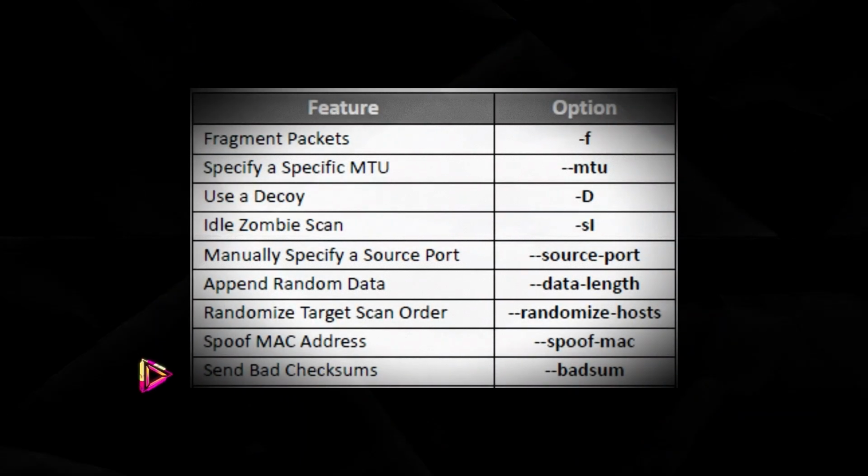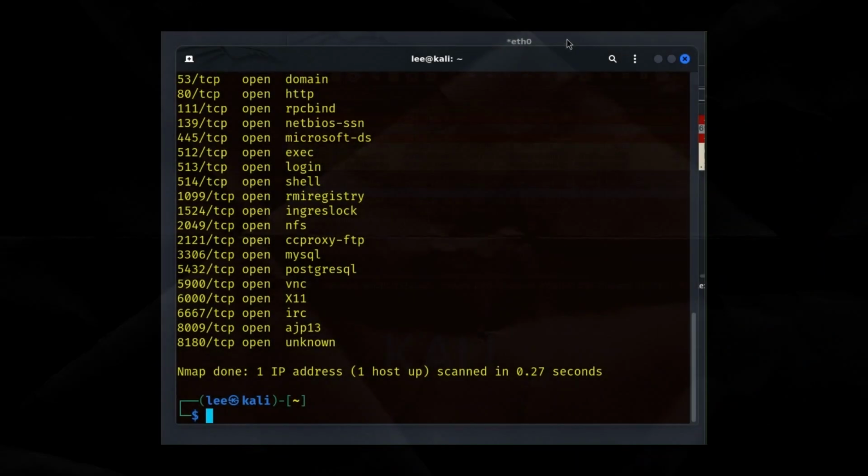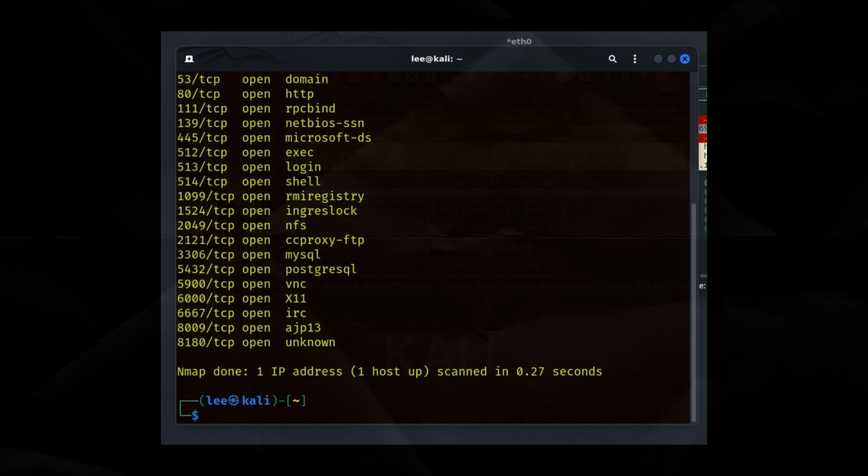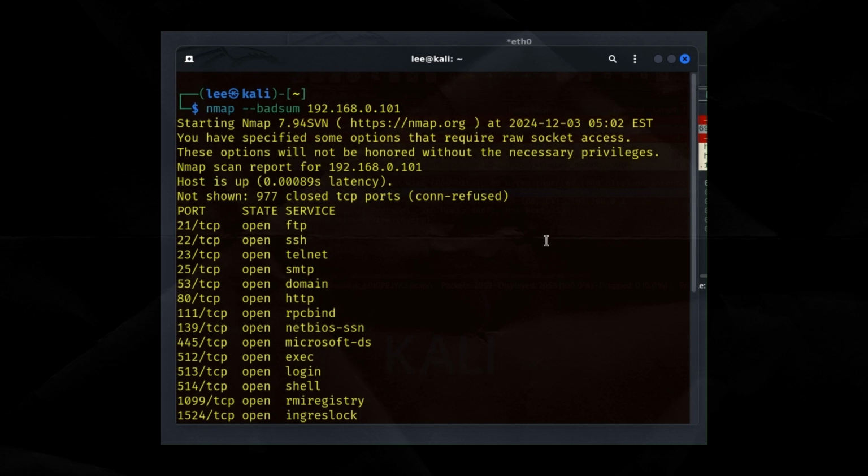Send bad checksums. The TCP/IP protocol relies on checksums to ensure data integrity. Crafting packets with incorrect checksums can, on rare instances, result in a response from a badly designed machine. In this example, we received no results, indicating that the target system is correctly set up. This is a usual outcome of using this badsum option. Only a poorly configured system would respond to a packet with a bad checksum. Nevertheless, it is a good tool to use when auditing network security or attempting to evade firewalls.